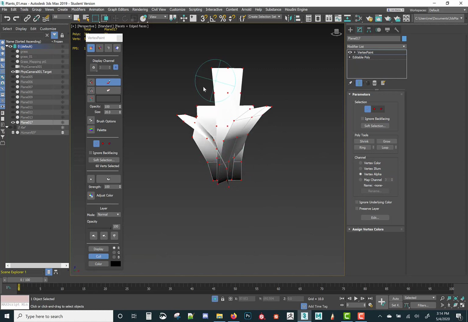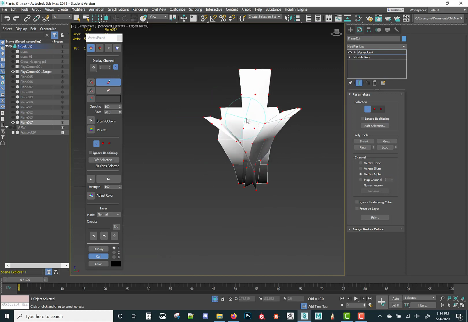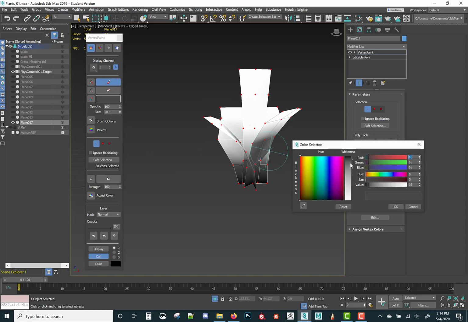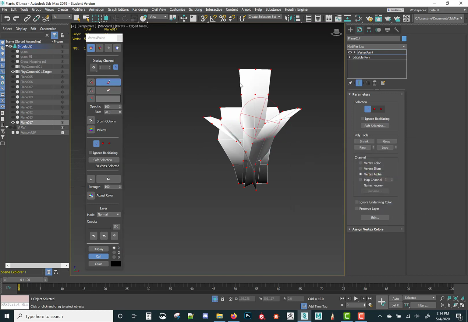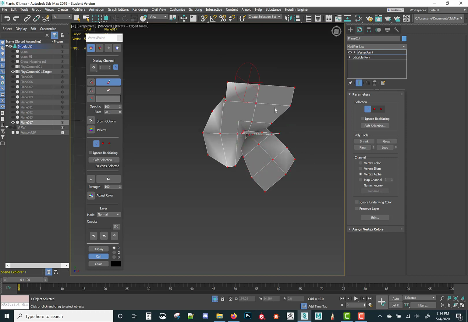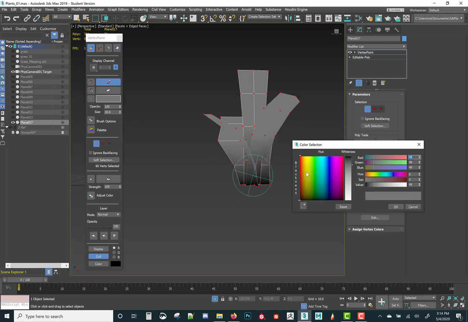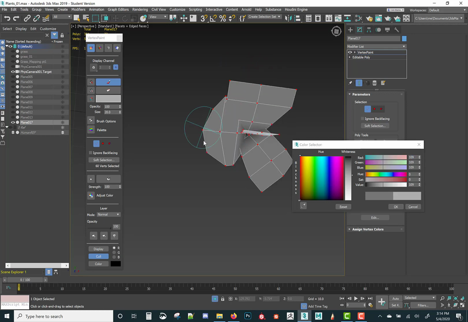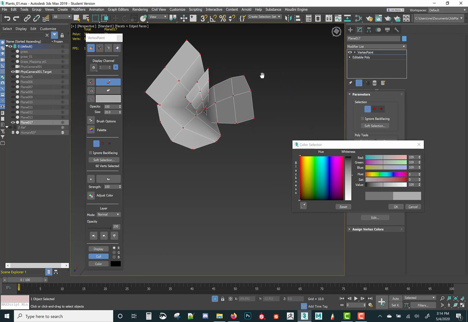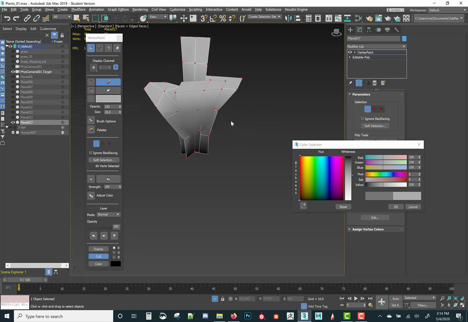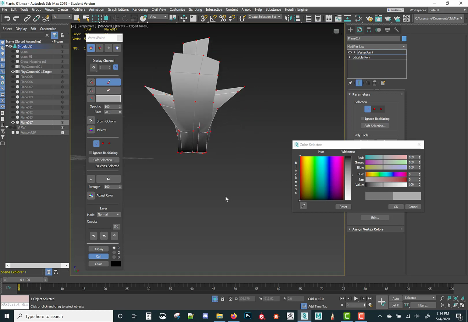Now if I leave it white, that means that these vertices are going to slide all the way over. So I'm going to actually try to get this down to something more like a slider effect. And if I overpaint, I'll just go back and touch it up. Maybe even have it just a little bit lighter up top. I haven't put this much gradation into this small of an object and into Unity yet, so I'm not sure what's going to happen. But what I'll do is I'll make a couple copies so you can see variations.